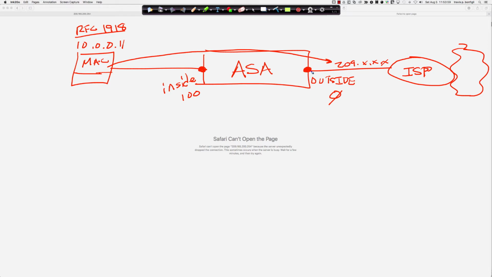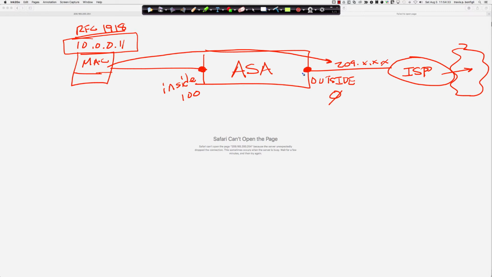I have to NAT, and it has to be a publicly routable, in other words, a non-RFC 1918 address. So this 10 dot, that's going to cause issues, right? Not only does the ISP not know how to get back to that, but the ISP is probably filtering that. It's not going to route that traffic if it was bound for something beyond the ISP's router. And so that's where NAT, or network address translation, is going to come into play.